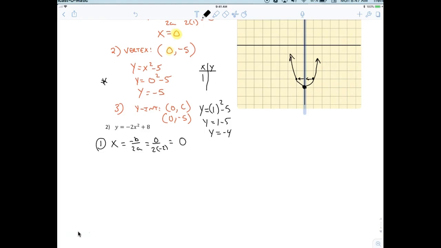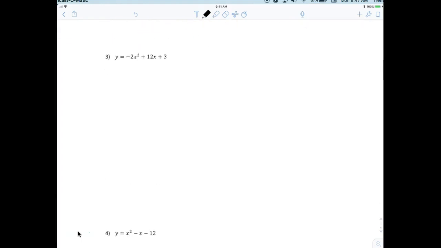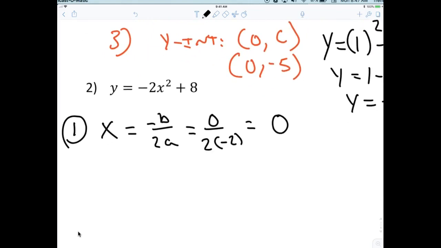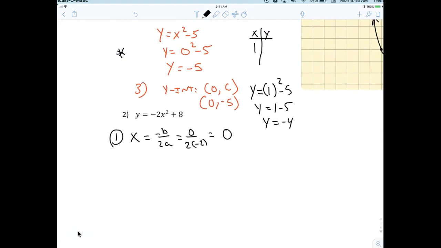No. The next problem it won't be, I promise you. So how can you tell this? Because what's 0 divided by -4? 0. Hayes, are you good on that? I'm asking Hayes a question real quick. You're asking me why is b 0? 2 times -2. Come on now. Concentrate.